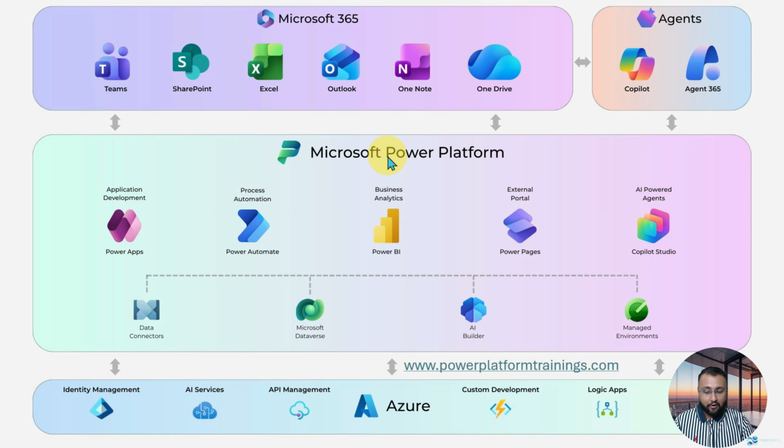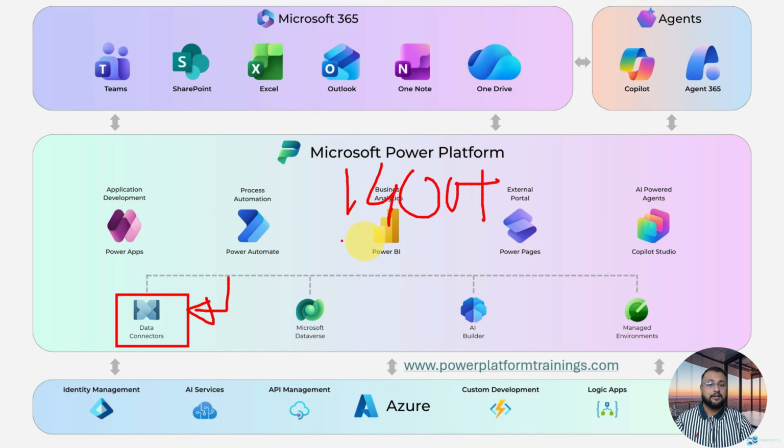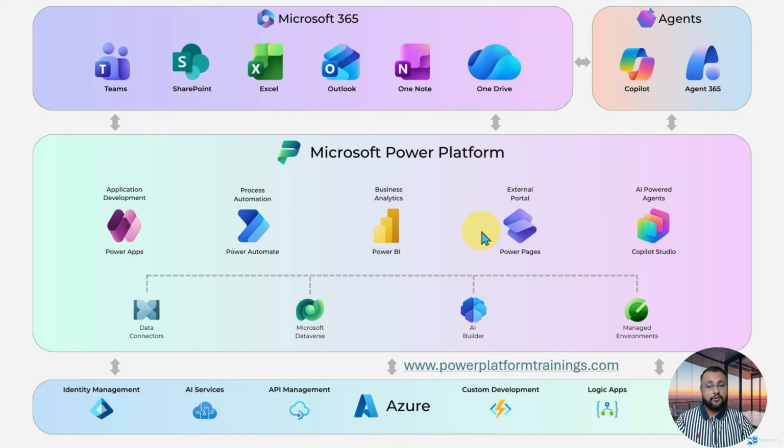Microsoft Power Platform, what makes it special is its data connectors. Now, what are connectors? We will talk about that in our upcoming class, but it provides you 1400 plus data connectors. Now, what do we mean by that? Let's say, for example, those who are old age developers, probably they can relate with this particular talk. But those who are Gen Zs, or those who just started their career, probably cannot relate to it as much. But let me give you the story or background so you can also relate to this particular part.